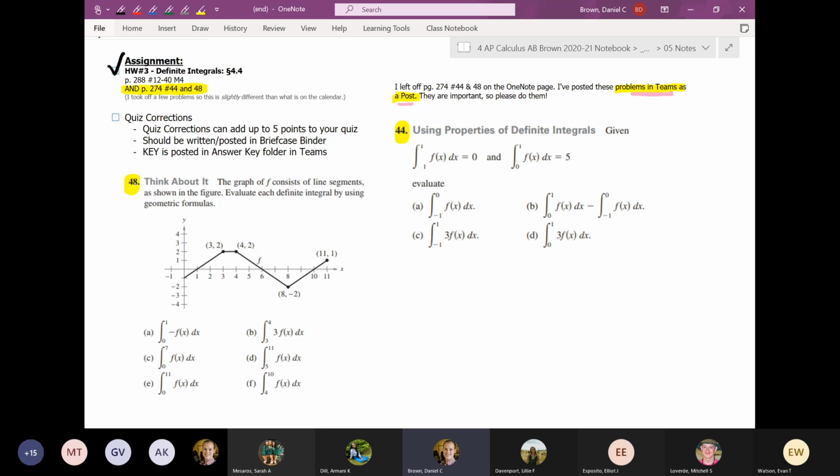If you are the type of student who wants to get ahead, you can start working on your quiz corrections. For those of you new to me, I do them the same way Miss Kennedy does. But again, you have plenty of time to get those quiz corrections done when we do the official review at the end of the unit. So I'm not expecting you to start that now unless you're just the type of student who wants to get ahead. So that being said, that's going to be the end of class today.